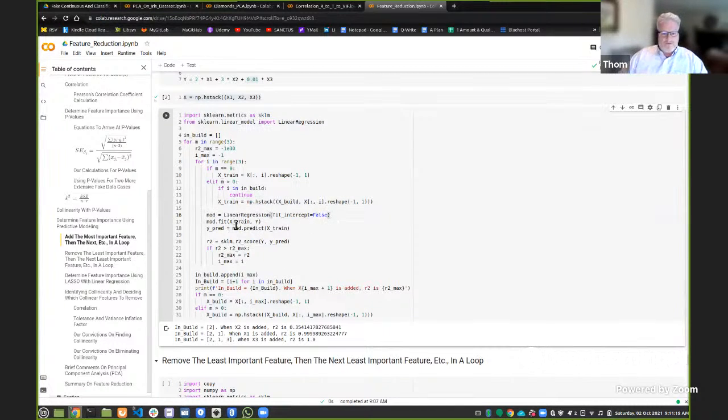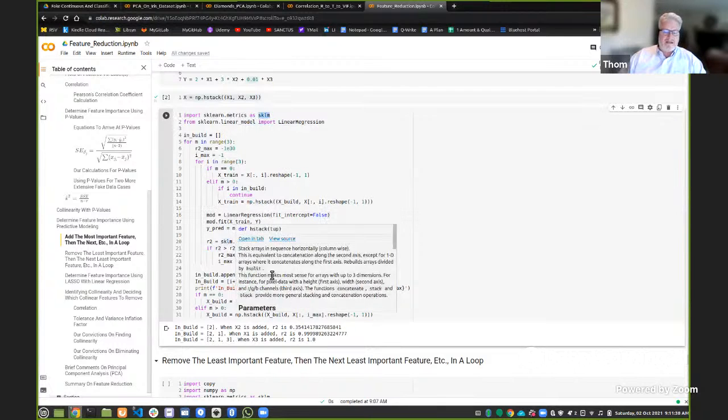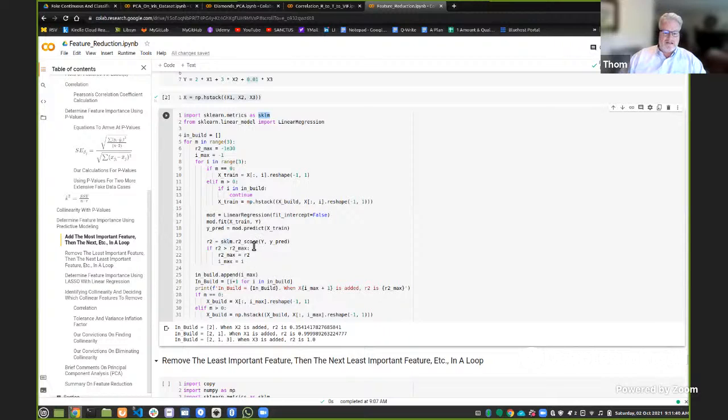And then we do the fit, we do the prediction, and we use the Y that we created up here, right here, and the Y predict that we just predicted with the model, and we get an R squared score. Now, again, this came from here, the scikit-learn metrics module, and we're calling the R2 score.